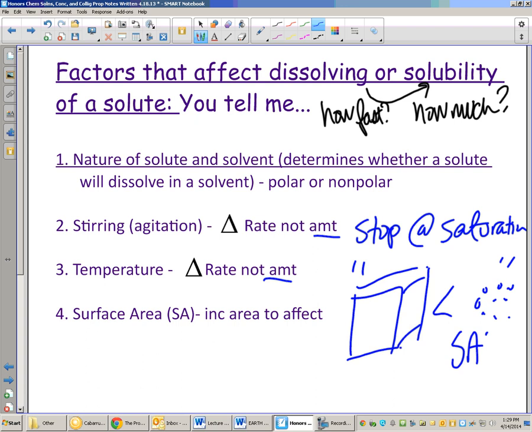If you heat up something, you can add more dissolving, up to a point though. If it cools down, doesn't the crystal somehow come back down? Yes, that's called desaturate. I'm going to show you something in a second with that. If you heat it up to an extreme temperature, more of it will dissolve, right? But then let it cool back down, and all that stuff's going to stay dissolved, unless you disturb it. And then it's like, oh crap, gotta go back to crystal form because it just can't hold that nice picture anymore where it's all dispersed equally throughout the solution.